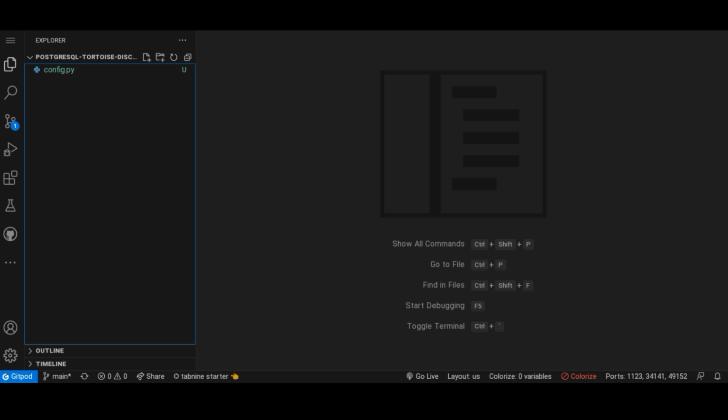So first of all, you need to create an account on supabase.com, because in this situation Supabase is a provider of PostgreSQL. So let's go to the browser and create a new account.